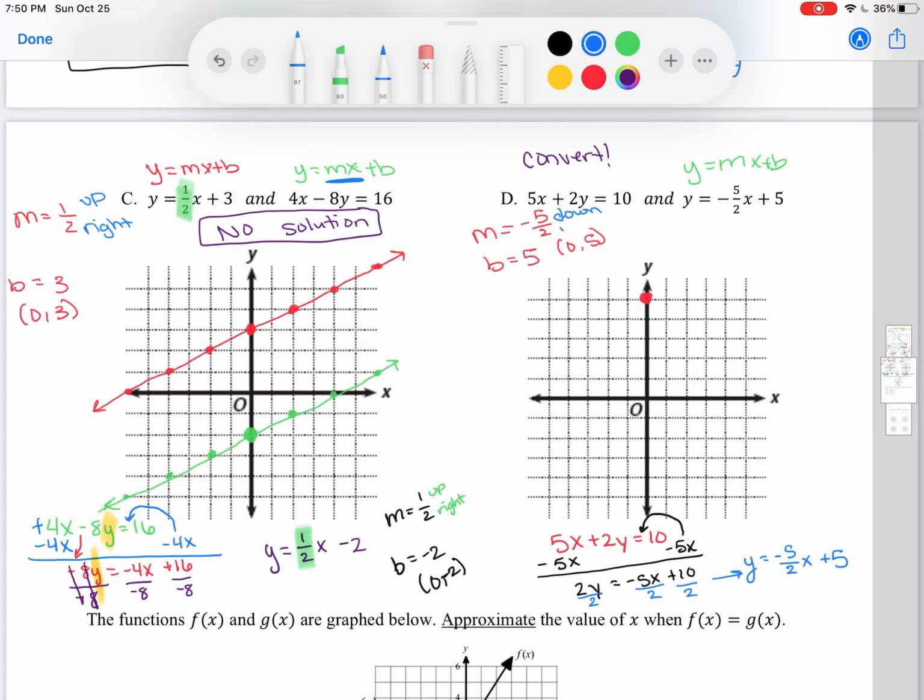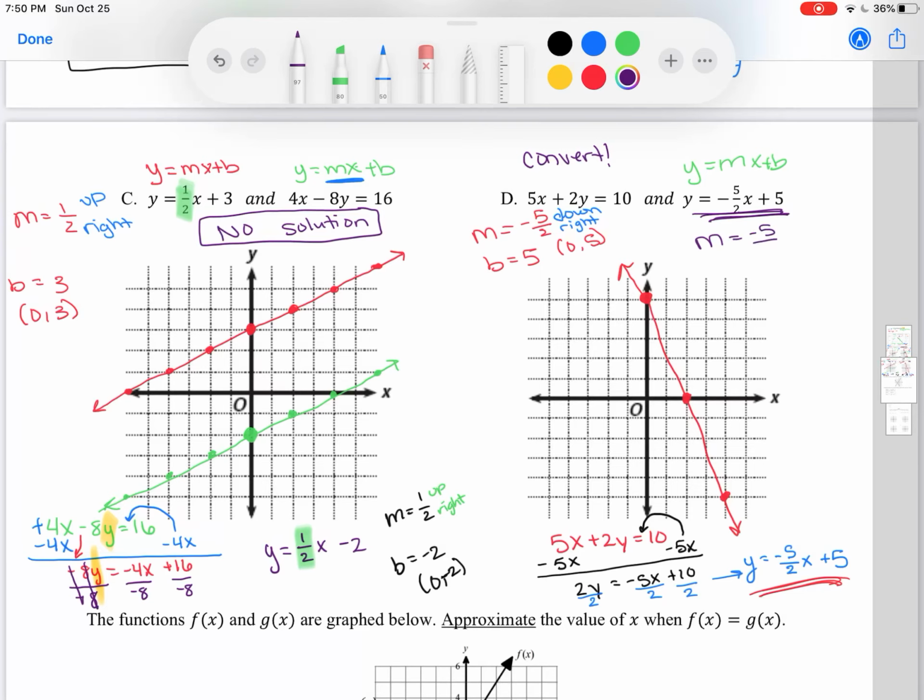Let's backtrack a little bit here. Okay, I did all my work right, but I copied my slope down wrong. I flipped it when I shouldn't have. So I really have down 5, right 2. Sorry about that. Down 5, right 2. Because 5 was in the numerator, 2 should be in your denominator. So if I take that information, I'm going to go down 5, back to the origin, to the right 2, down 5, right 2. That looks a lot better, so I can make my slope and connect my dots and have my line.